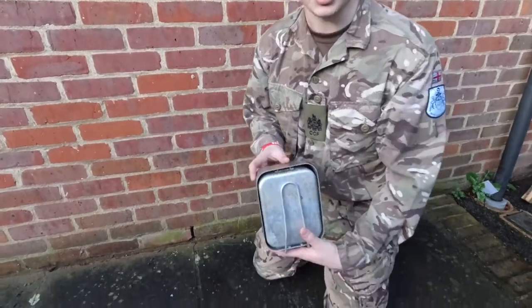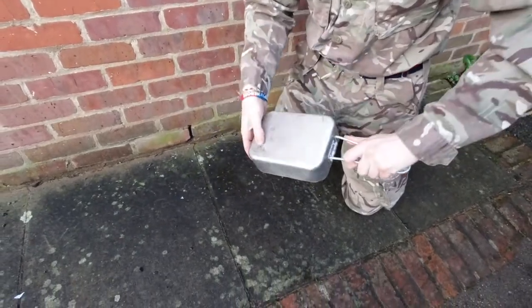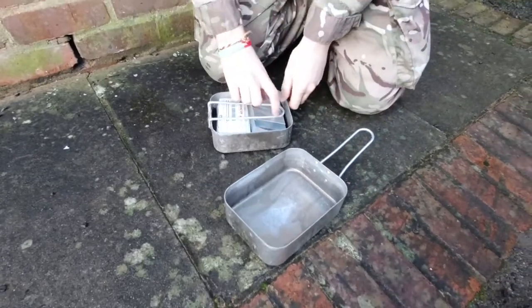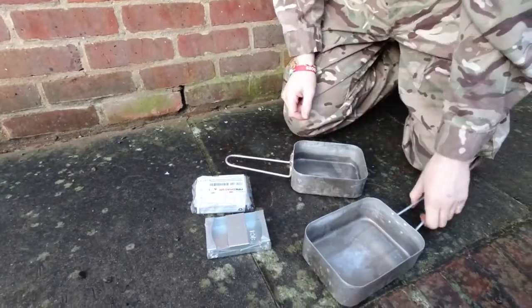So first I'm going to need my mess tins, which will be packed either in my webbing, my day sack or my Bergen, depending on the exercise. You can see you've got the big one and the small one, kept in place with the handle from the big one. So you just take the small mess tin out and lay it down. You can see I've got my alcohol stove and my alcohol tablets in there ready.